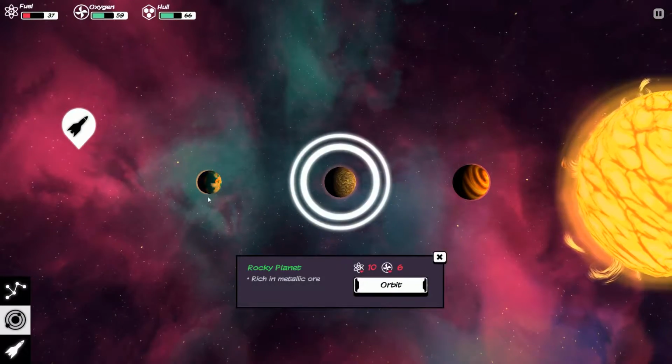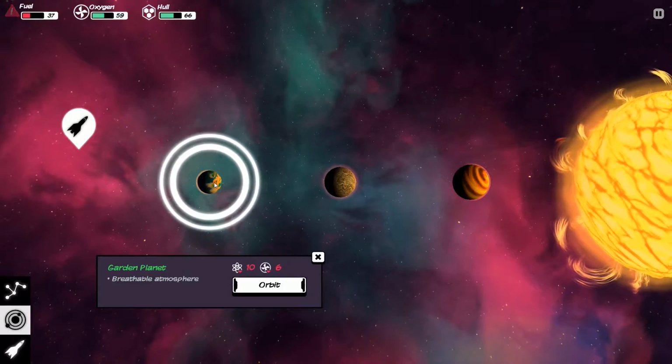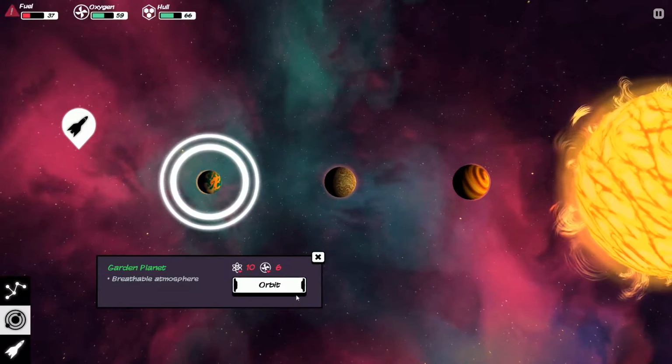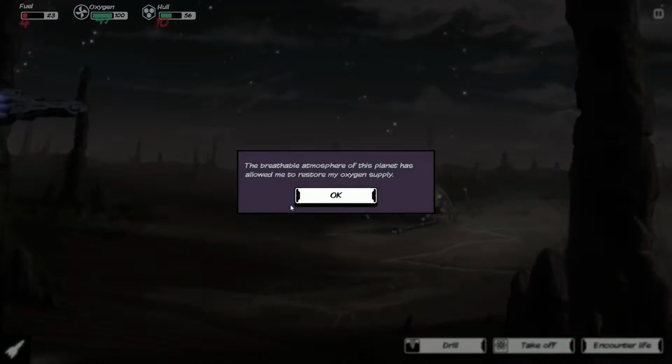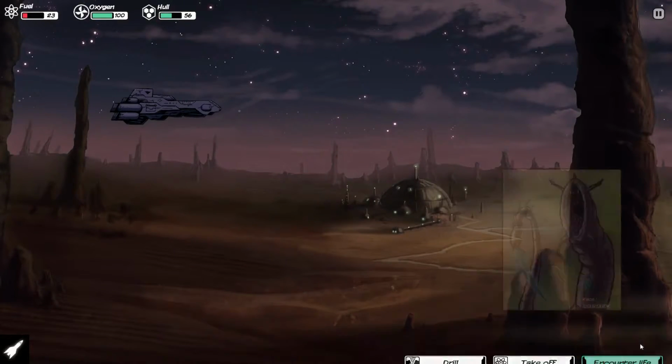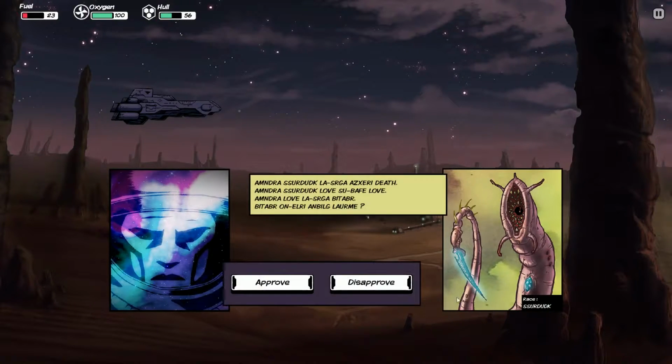Gas giant, rocky planet, garden planet. Let's land on the garden planet. The rich atmosphere here restores my ship. Let's encounter life if it's around. We encountered a new race called the Surduk. So no idea if they're happy or glad or anything like that. Let's approve of this one perhaps.